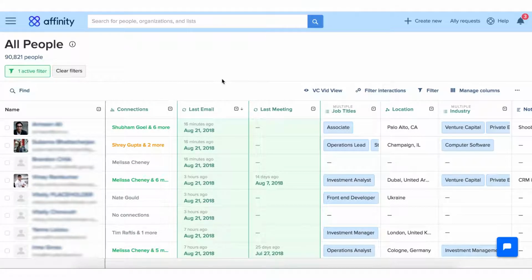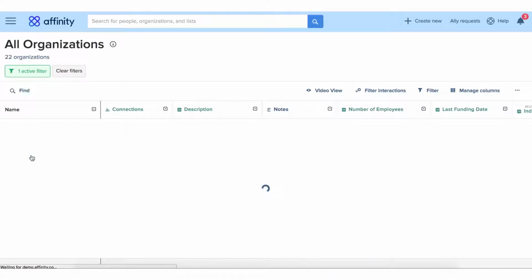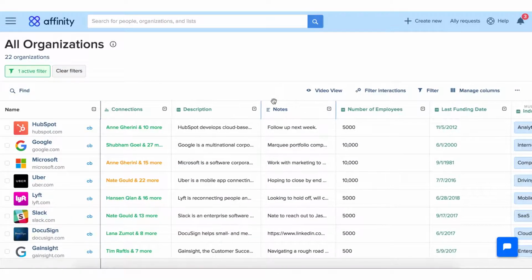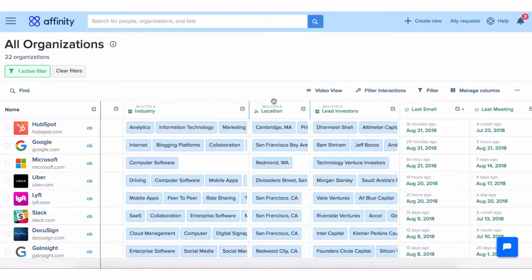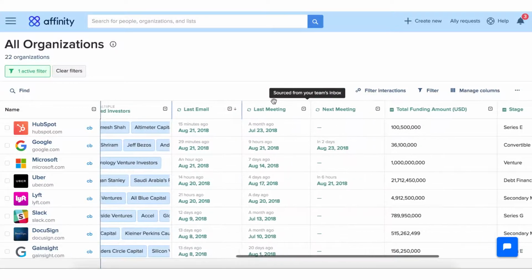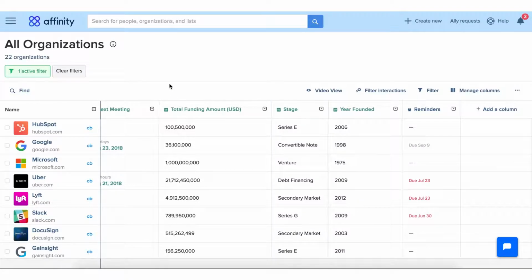Smart columns throughout Affinity auto-populate by pulling in data from outside sources, saving you time so you can focus your efforts on more important matters. We partner with third-party data providers, such as Clearbit and Crunchbase, to populate critical client and prospect information, such as phone numbers, location, job title, industry, and LinkedIn profiles for contacts, and location, funding, employee count, and year founded for organizations. As a quota-holding sales rep, this will save you a ton of time, skipping the manual data entry so you can focus on closing deals.